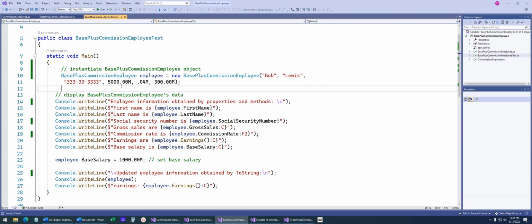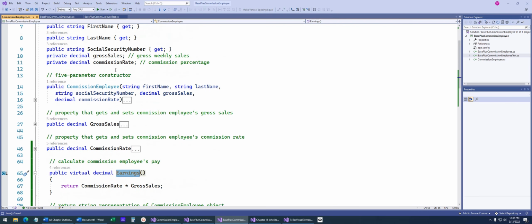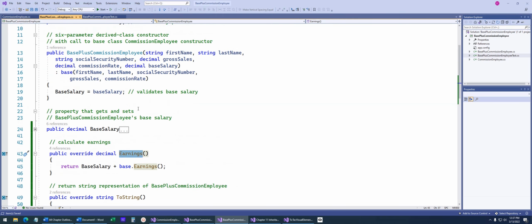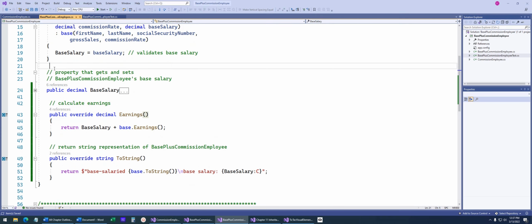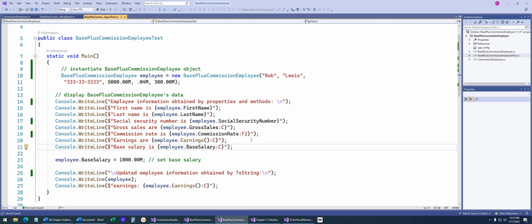Now, again, the person who's writing this program, all they really cared about was base plus commission. They don't even have to know anything about the commission employee, but they just want to actually now use this base plus commission employee. And again, there wasn't much that they had to write. Pretend commission employee was extremely complicated and there's thousands of lines of code in here. You created this one derived class and you added on just 10 lines of code, but you've got all that other code for free. So now you can write your code to get the actual job done. So that's how inheritance works.